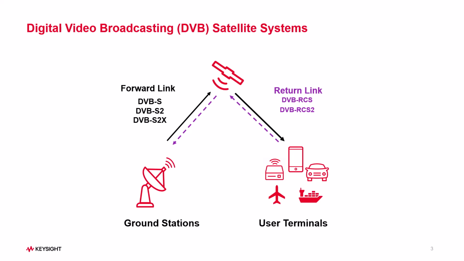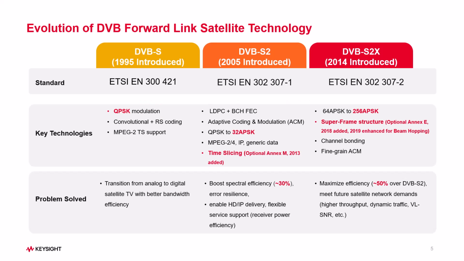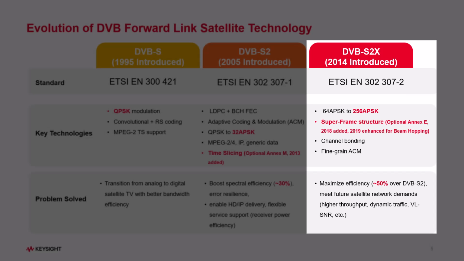Quick refresher, DVB stands for Digital Video Broadcasting. We've seen it evolve. DVB-S, then DVB-S2, and now the supercharged DVB-S2X. What's new in S2X? N by M time slicing reduces receiver complexity, process only the necessary stream, not the entire wideband signal. Superframe, better sync, channel bonding, and yes, support for beam hopping. You'll find that these features are a perfect fit for things like UHD TV, IP services, and the latest high-throughput satellite networks.